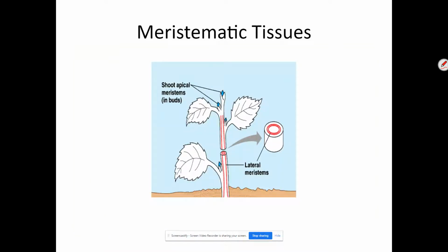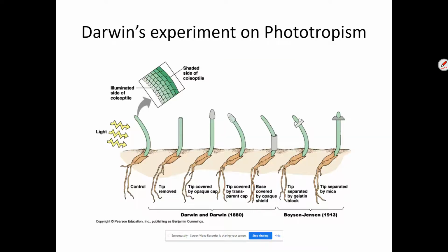And so as we begin talking about how organisms change, we'll start with plants. Plants grow from tissues called meristematic tissues. And these meristematic tissues are almost like stem cells in animals, in that they can kind of become any other kind of cell, and this is where the growth is occurring. And so you have these near the ends, or like the top of the plant and the bottom, and then you also have it along the sides. And what that allows the plant to do also is it allows it to move toward the light. And so this is called phototropism, when plants will move toward the light.